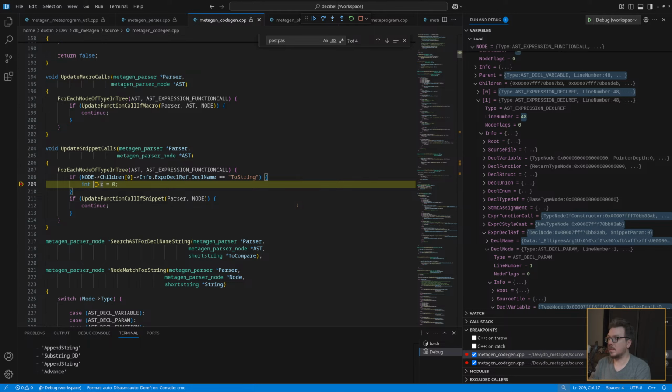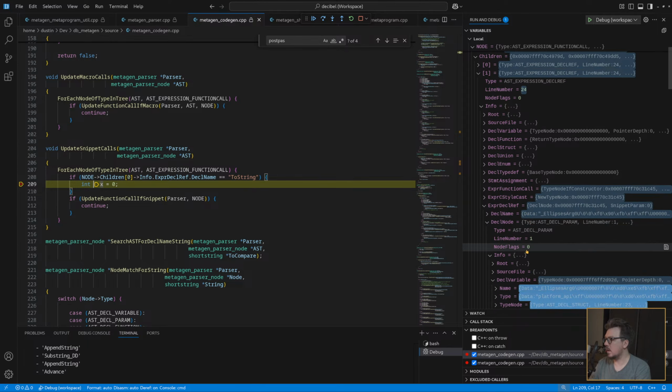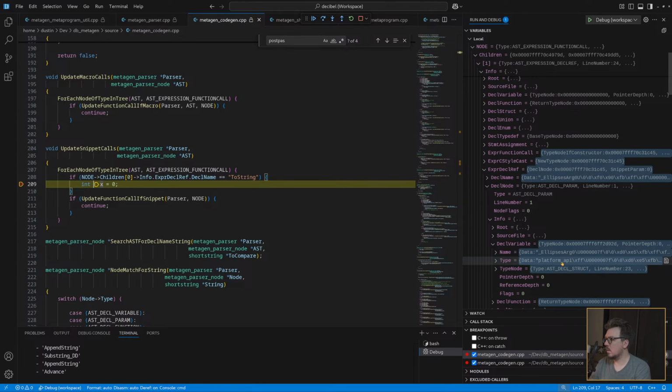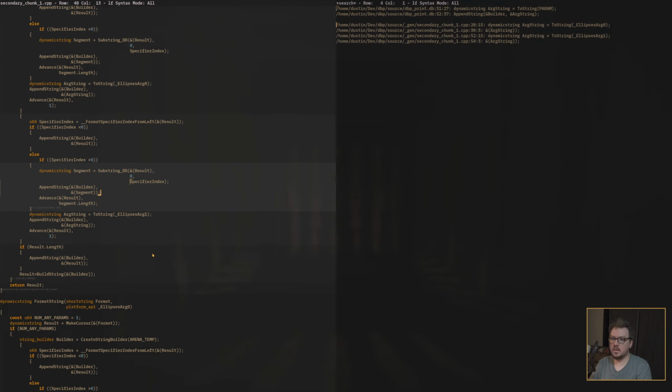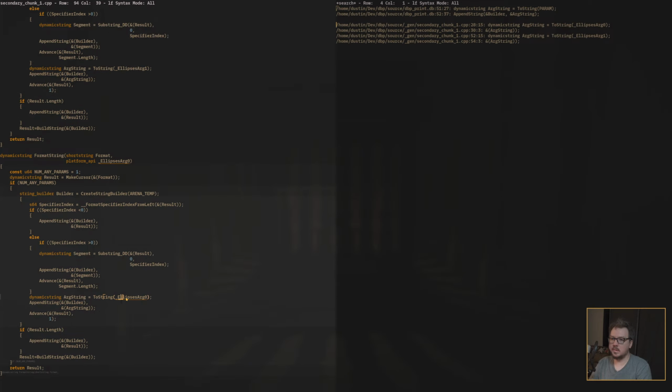I should skip this and still hit another one, which I do. And this is a platform API. This is the one I want. Here. We are right here now. So I call toString. Although, wait a minute.